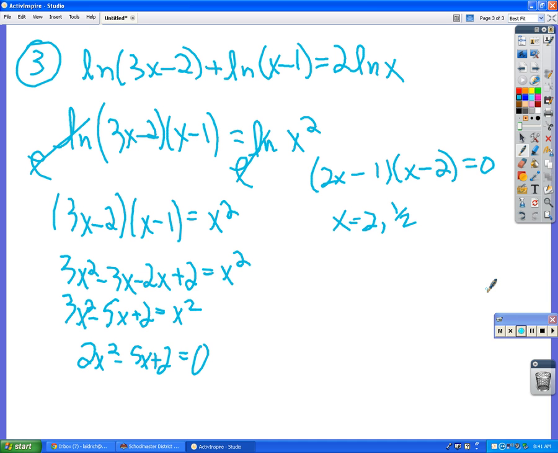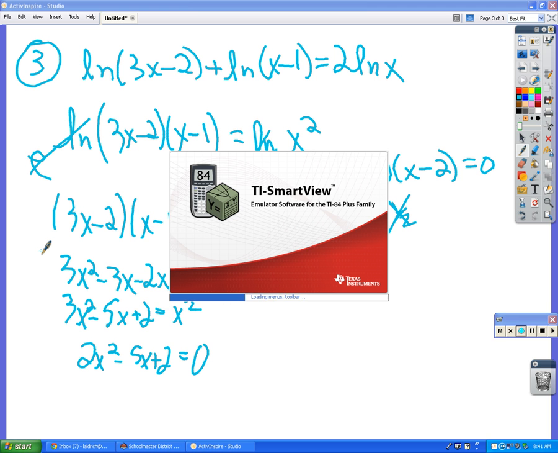That's the thing. Okay, one of these we have to throw out. Which one and why? 1/2. Why? If I put 1/2 into here, 1/2 minus 1 is negative 1/2. And I mentioned last week you can't take the natural log of a negative number. So this one has to get tossed. Okay? Did I say 0? I meant not less than 0. Sorry. And then there's one more way that you can do these.